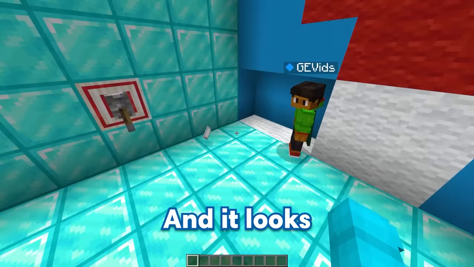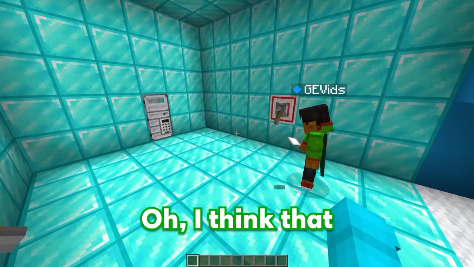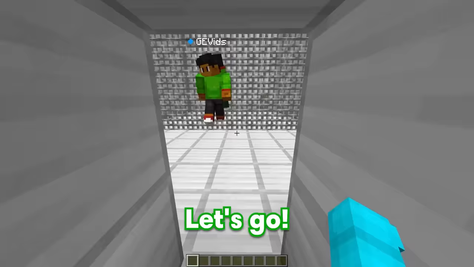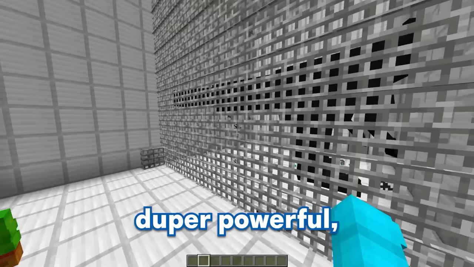Let's go. And it looks like a piece of paper popped out. Let me just pick it up and it says 9876. Oh, I think that must be the password. So let me just type in 9876 and we made it. Let's go. You did it, GE. Yup, but wait a second. Is that a mutant dinosaur? Yup, it's super duper powerful and you're gonna have to fight it.